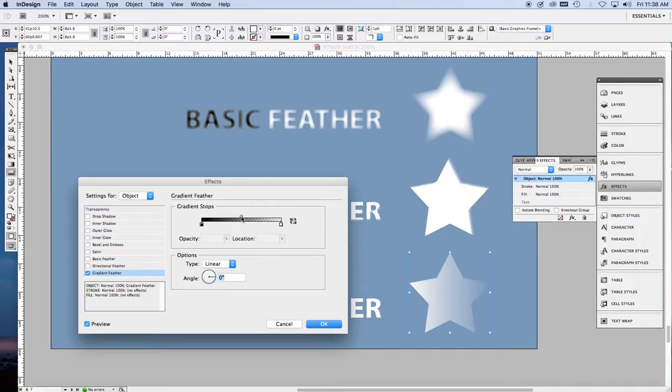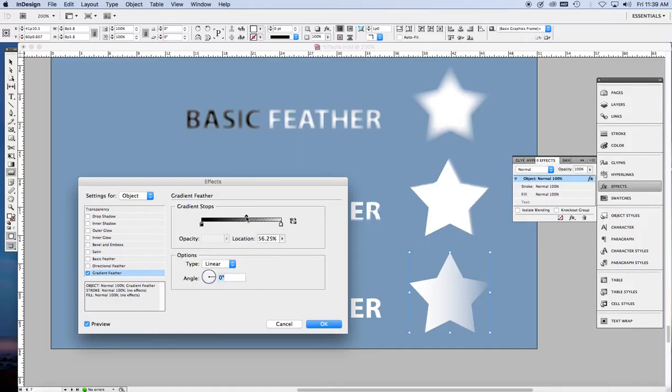Now the gradient stops when it is on the default it starts fading right at the middle. Here, if you go to the left, it starts fading sooner. The dark part is darker, and then the fade is more gradual. If you move this in this direction, it's darker for a longer time and then fades more quickly.